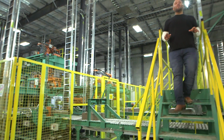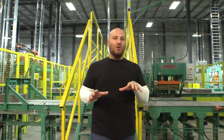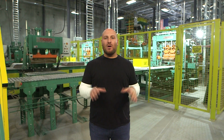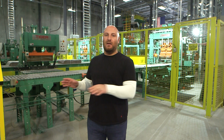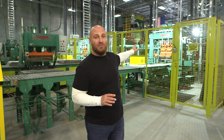We just came from a bird's eye view of the entire packaging side of the plant. A little bit of a closer look of where we're at, what we call the dry side of the Cambridge Paving Stones manufacturing plant. After all the material has cured from anywhere from 16 to 24 hours, it comes out to this section of the production plant. Behind me, you'll see these heavy-duty orange steel pieces of machinery called splitters.